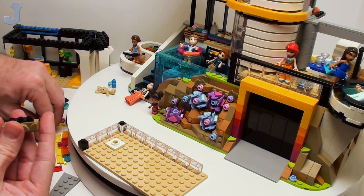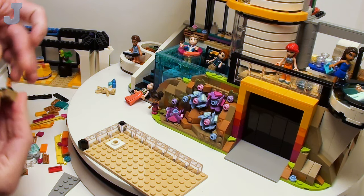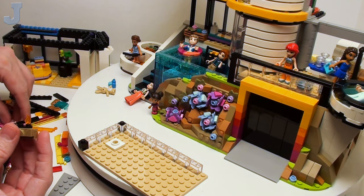Okay, now we gotta put some little flames in. That must be a barbecue or something. I don't know what that is. Could be an outdoor fireplace too.